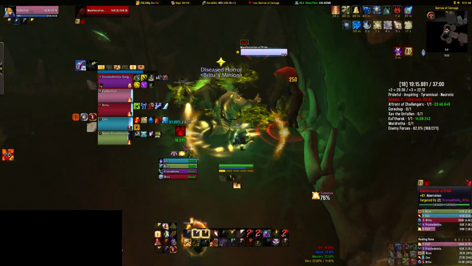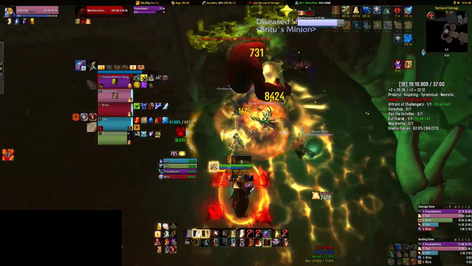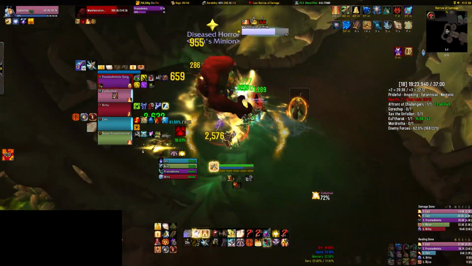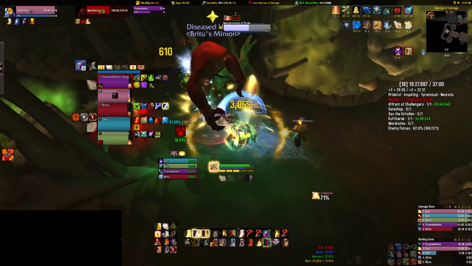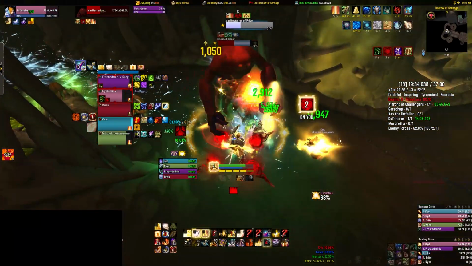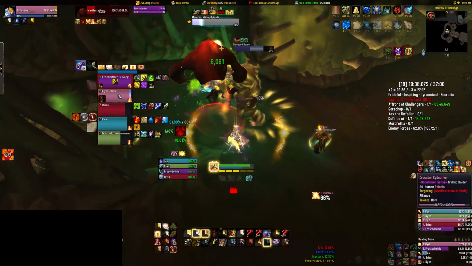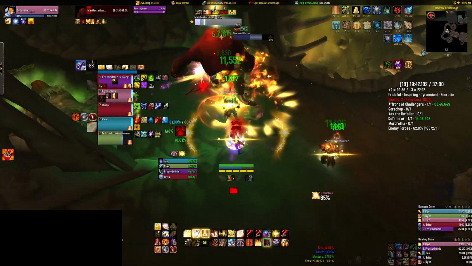So yeah, here comes the prideful. I try to wait a couple seconds before I pop the wings, just to generate a little bit of holy power first, because we don't really need the wings at the beginning of the pride. But we're actually just nuking this guy. With the combination of my Death Knight's minion, Mind Control, my wings, and Pillar of Frost, this thing's just getting annihilated, which is nice because I like to DPS the prides. It's more fun than healing the prides for sure.